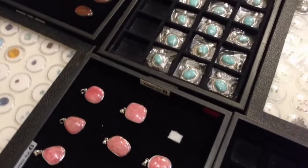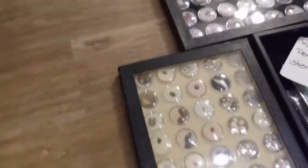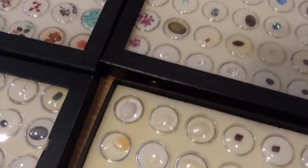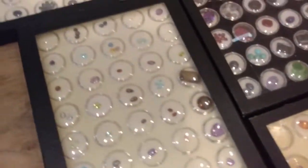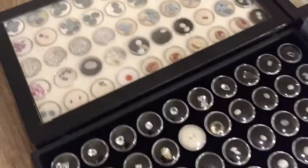So the thing about this collection that I really liked was that some of the things in this collection are items that are really hard to find. And a great example of that is some of the opals. When I like to buy opals, I like to be able to see them in person whenever possible. And because many people are now online sellers, it makes it really difficult to be able to buy stones like these opals without seeing them in person. So having a collection here means I get to handpick what I want and then present it to my buyers using videos online or with in-person appointments. But I wanted to briefly show you a few items which I thought were notable that you really can't find very many other places.